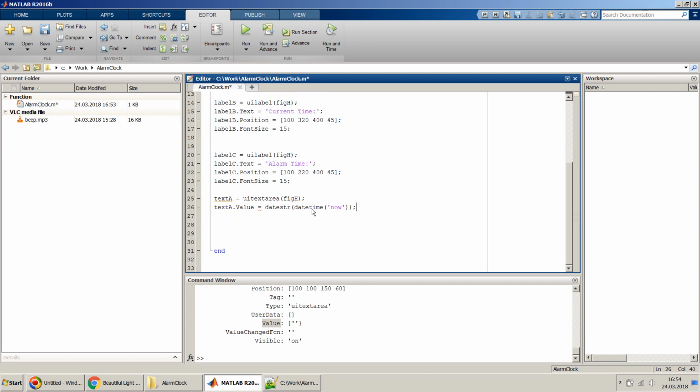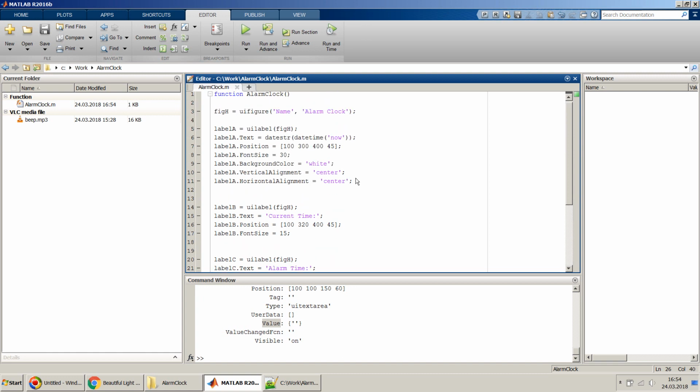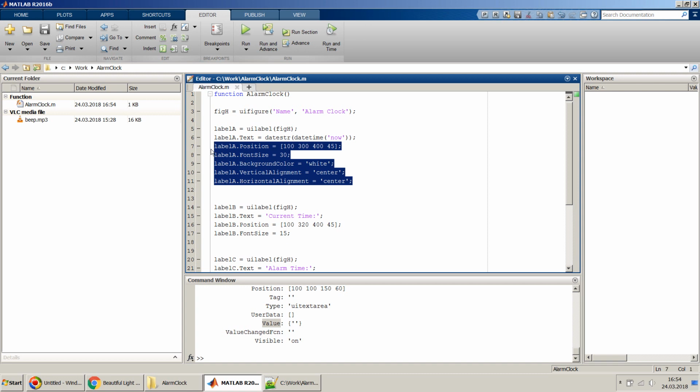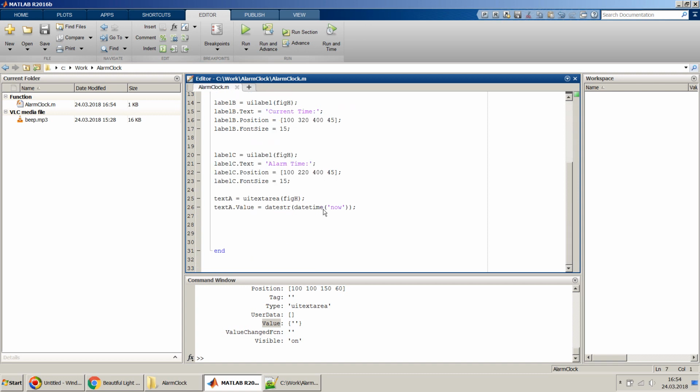So this sets my current time over here, and most of the other properties probably I'll copy from the top only, because I would like to keep the background white, alignment center, position almost similar, so I will bring it down. Of course I will modify it, and so first I Control C. Okay, so I'll keep this just for reference for the time being. I will delete that later.